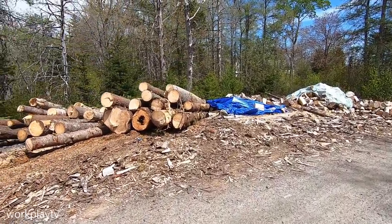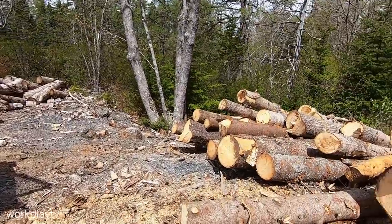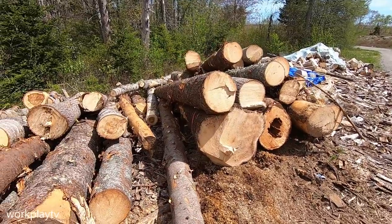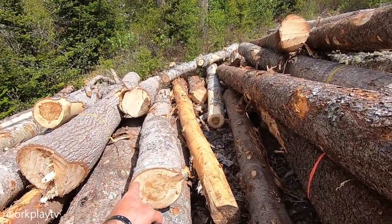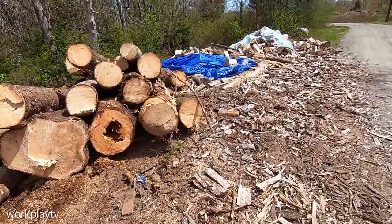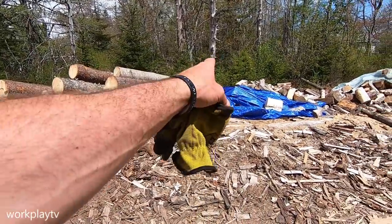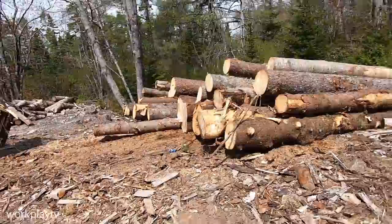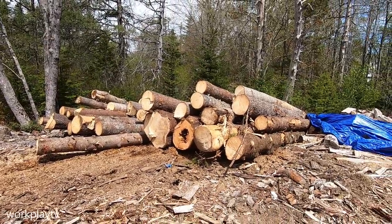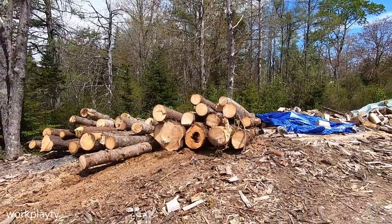Well, that went about as smooth as it possibly could have, to be honest. I had just enough room to get in here. They slid off pretty good. My gate just barely rubbed on the top of this poplar tree on the way out. And there it is. So there's two loads, and I say we have another two loads for sure to come. So I'm probably gonna have to throw this pile up on top of there and move some of this pile over to make room. I gotta redo some calculations because that looks like it's more than 2 cord.